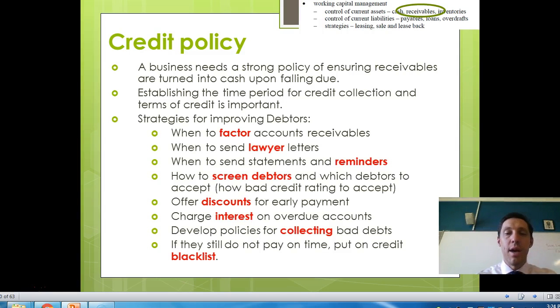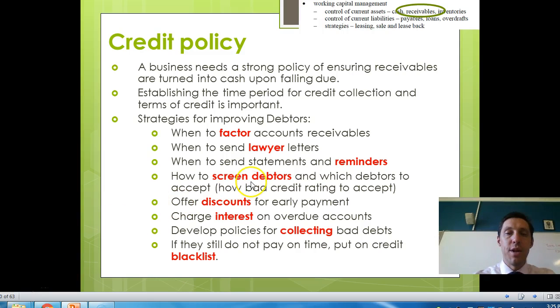debtors. And some of the decisions that a manager needs to make in the context of receivables are, when is factoring actually appropriate? When should we look to factor some of our accounts receivable? When might we need to send a letter to our lawyers to get the payment of those receivables, or to try to incentivize people to make those payments? When are we going to send a reminder to the customer? You owe us money. You have this debt owing to us.